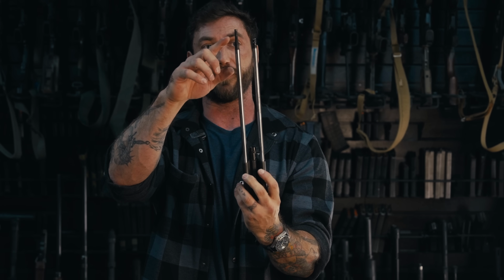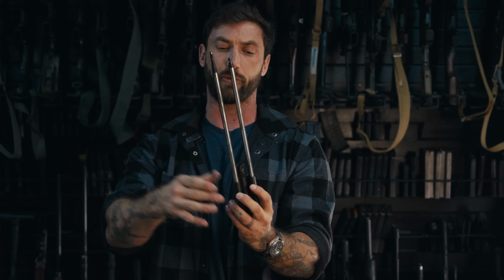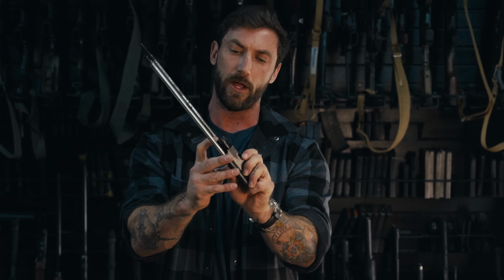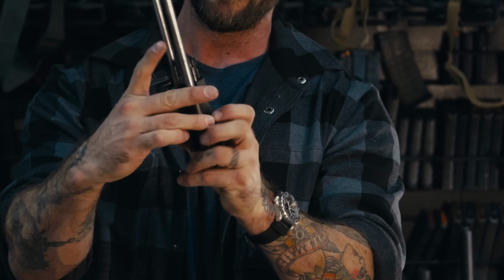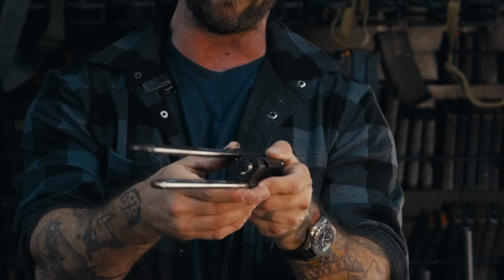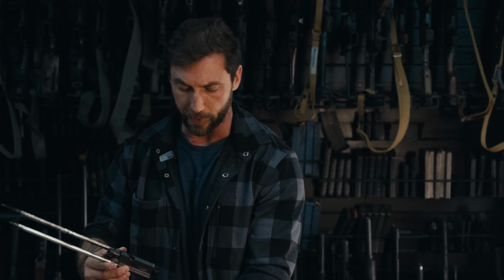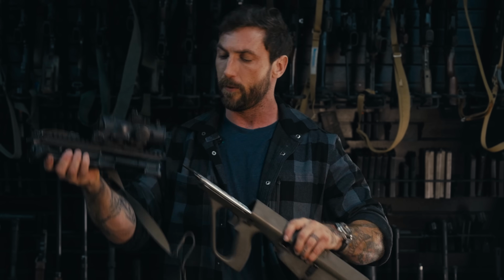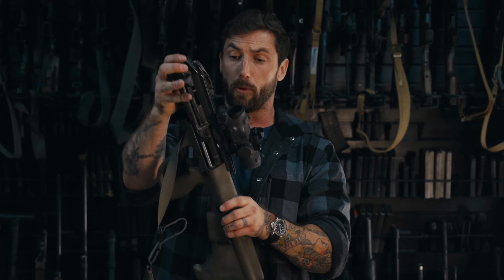From here, we can take a look at the bolt carrier group. And you can see right here, we have our piston rod, which is on the right side. On the left side, we have the actuating rod for using the charging handle. Now, coming over to the bolt right here, you can see how long those lugs are and how thick they are. It is just a very well-designed system. You can see wear on the bolt carrier right here. This weapon has been shot quite a bit. But despite that, I haven't noted much, if any, wear on the actual bolt itself. Just a phenomenally well-designed thing.